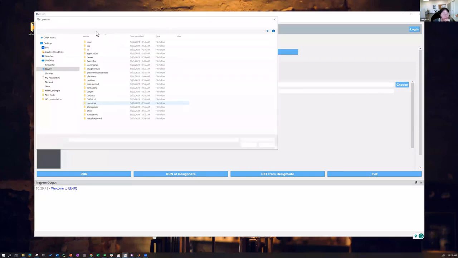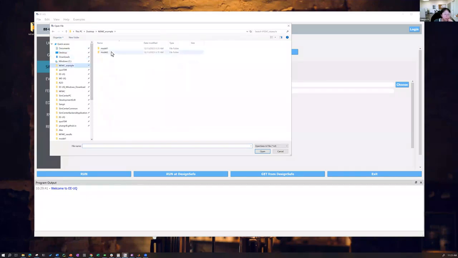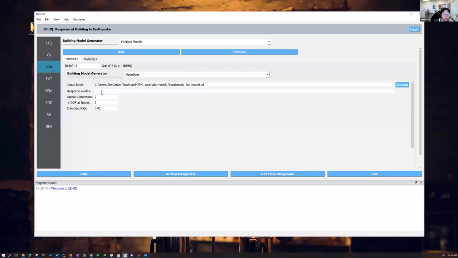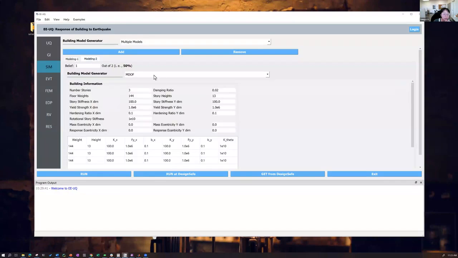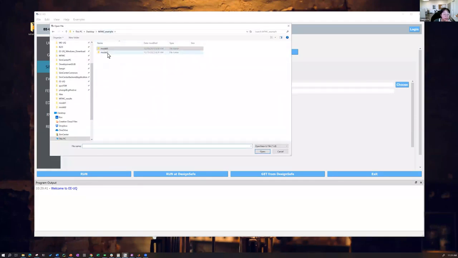We first import our main OpenSees script, which I located in this folder. Then we will come back to the response node, but before that, I also want to import the low fidelity model, which I saved here.